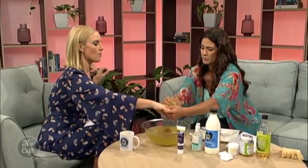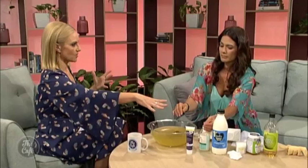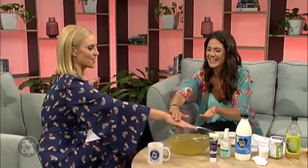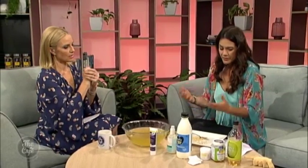So this oatmeal and honey one — you can just put it on your whole body, then jump into the shower and rinse it off? Yeah, if you're that keen. A lot of these things you can use both on your body and your face. If you're doing it very gently and not rubbing your skin too raw, then you want to go natural. But if you're into chemicals, there are specific ones to use — talk to your beauty therapist about that. My one hand feels beautiful. Lani Lopez, a pleasure as always. If you'd like more information, head on to LaniLopez.com.